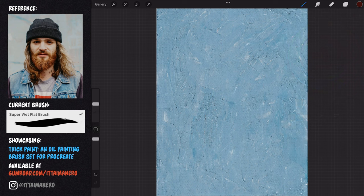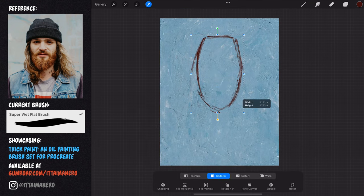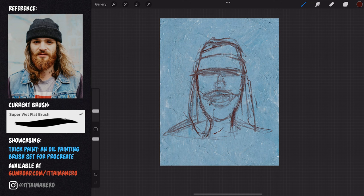Using the super wet flat brush, the first thing I'm going to do is a quick sketch. This is sort of the first draft — I assume it is most likely to look super ugly, but that's not the point. This first rough sketch will allow me to explore where everything needs to be. This is especially important when doing a portrait, because the placement of the facial features can change the way the person looks. Doing a very rough sketch allows me to stay flexible before I fully commit. More than a drawing, this sketch is more like big shapes and quick marks.